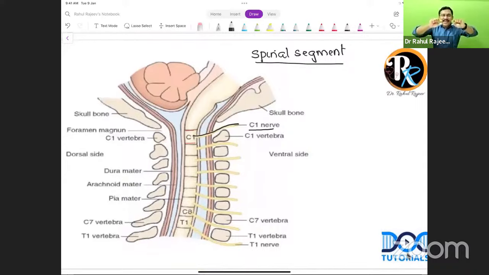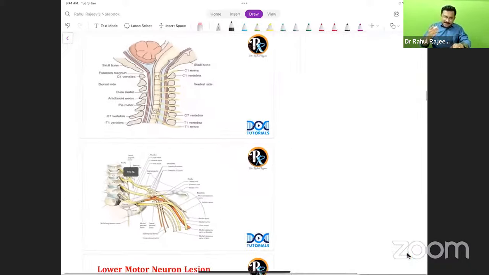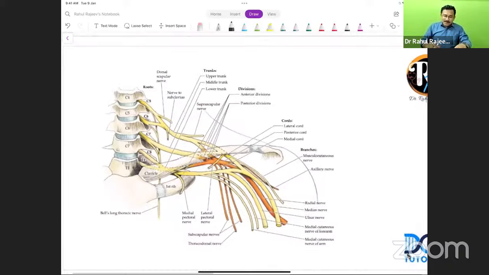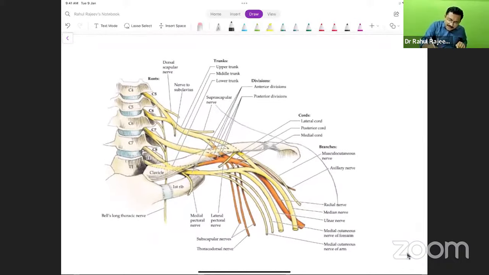Okay, so through this intervertebral foramen, between the vertebra, you have got gaps and the spinal nerves come out on each side. How many pairs of spinal nerves? How many pairs of spinal nerves are there? 31 pairs of spinal nerves are there. Right? Fantastic. So you've got all these spinal nerves coming out of these vertebra. Now, my dear students, these spinal nerves, I can spot another picture here.